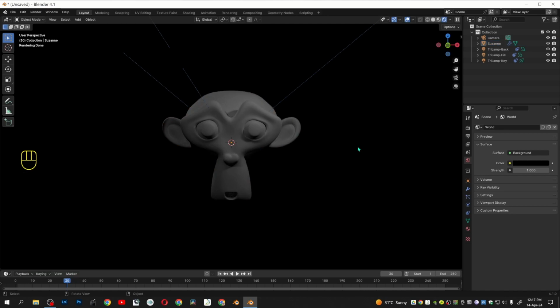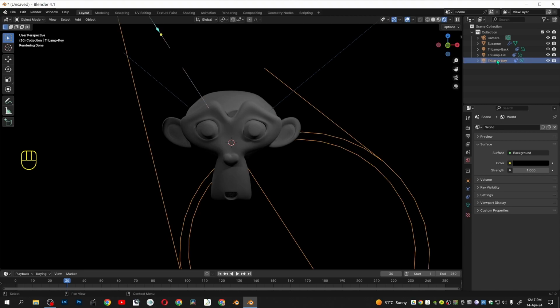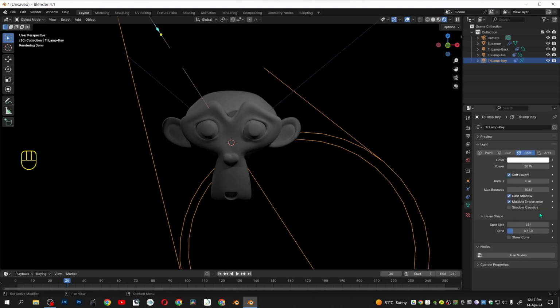You can also customize lighting by selecting the individual lights. For example, let's select the tri-lamp key and go to object data properties of light. Here spotlight is selected.